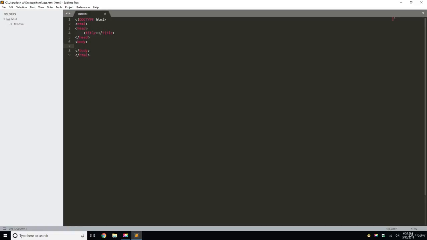Okay, the main content goes in the body. And you'll notice here that you always close a tag with a slash. So, body's there, and then we close HTML here. So that's the very basics. Now, what I want to do, just real quickly, is we're going to go over some basic tags, and then we're going to continue on in the next video.